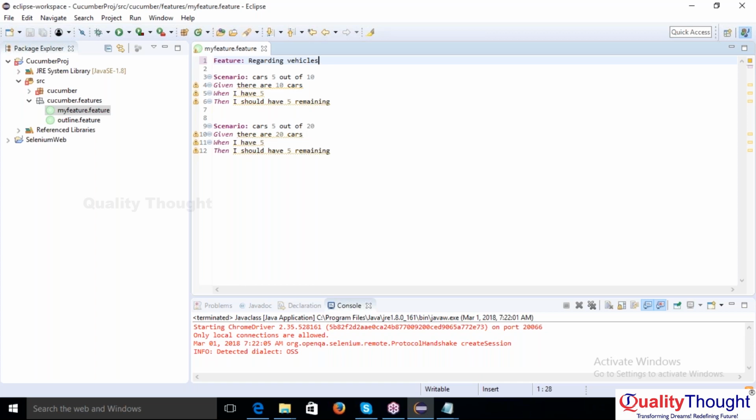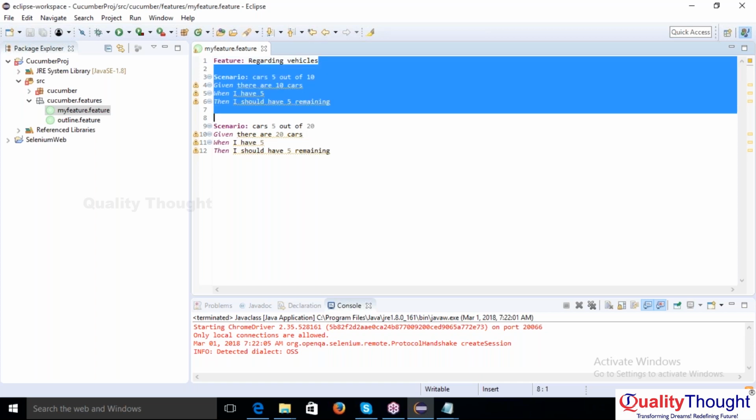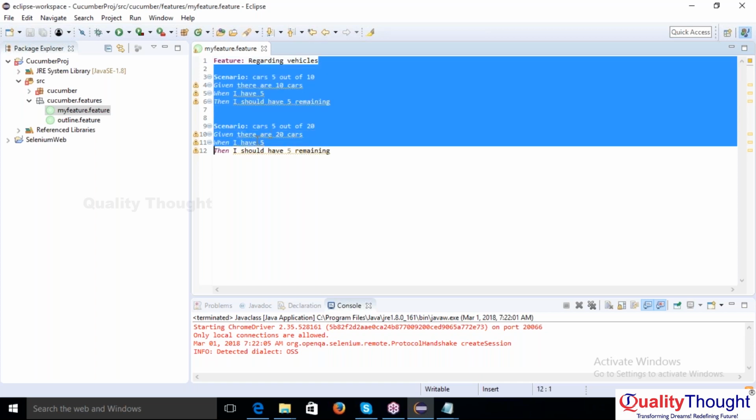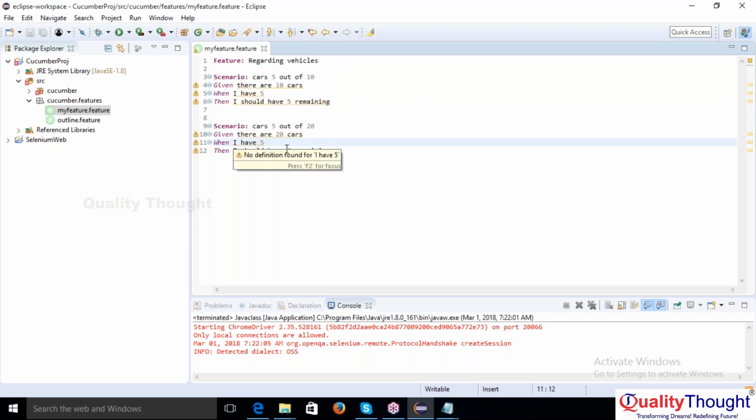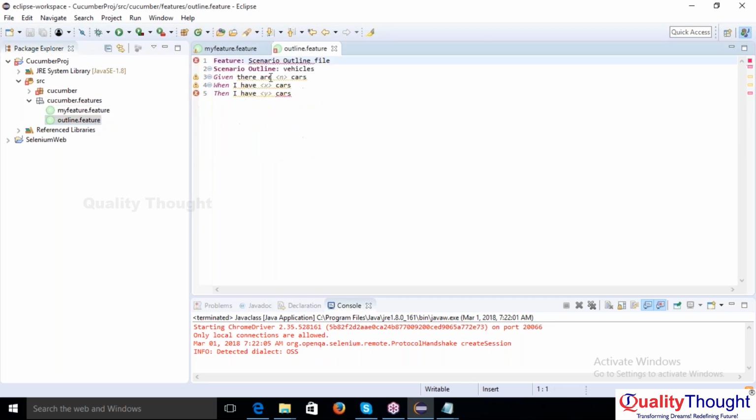Here I have created a feature file where I have all these scenarios. In this particular scenario, I want to populate the data, where I need to get the data from some example file or some other outline file. So the outline file will be based on what needs to be done here.